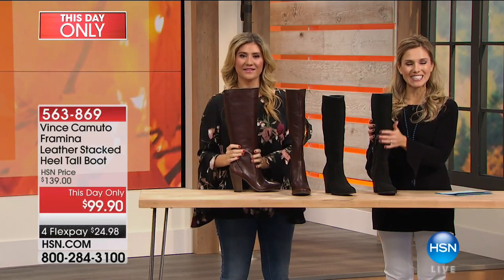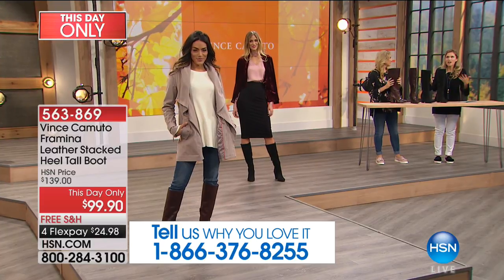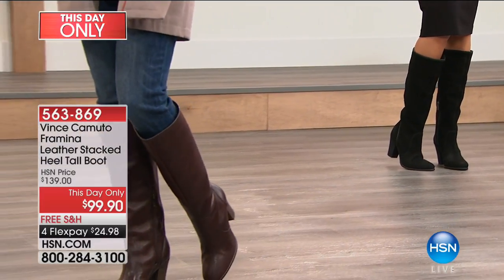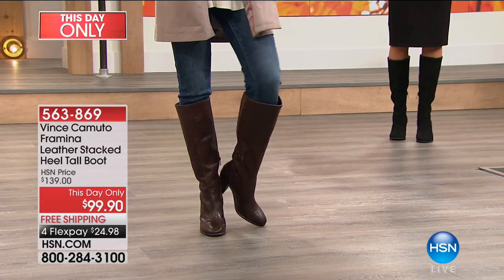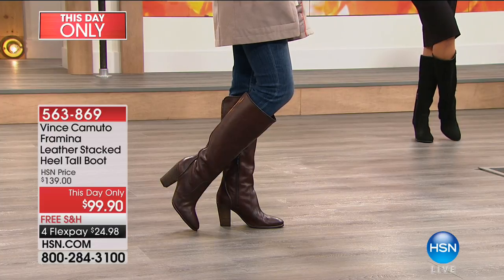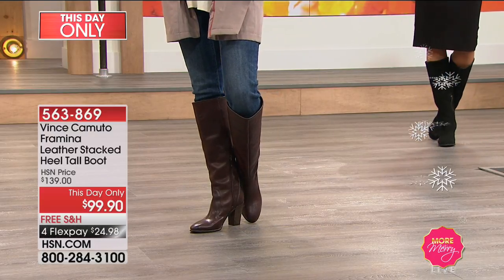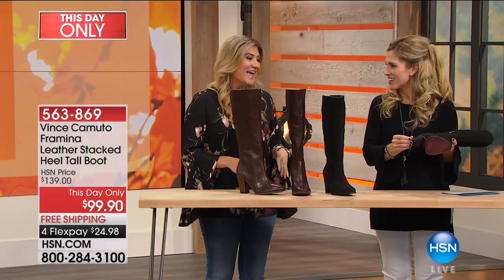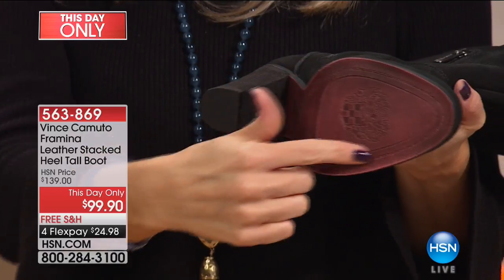This is a boot that honestly never goes out of style - season after season, I gravitate to a boot like this. My high-heeled boot is always going to be one of those wardrobe staples. During the fall season, it's about building the foundation of your footwear. You need many different types of footwear to complete those outfits, and this is one of them. This high-heeled boot, no matter where you're going, is such an outfit completer - an outfit maker. And you can wear this with leggings, with tights. Look at the Vince Camuto crest on the bottom, and then that great inventory on this strike point.